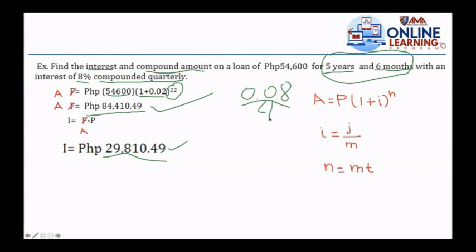Okay, class. So another way, if you want to do this manually, you want to find the n manually. So again, in 1 year, how many periods? 4. So multiply this by 4. 4 times 5, 20. When you say quarterly, what does it mean? Every 3 months. So how many 3 months do you have in 6 months? 2. So 20 plus 2, 22. So you can do it manually if you don't want to do the conversion of 5.5 times 4. Okay, class. So now next.